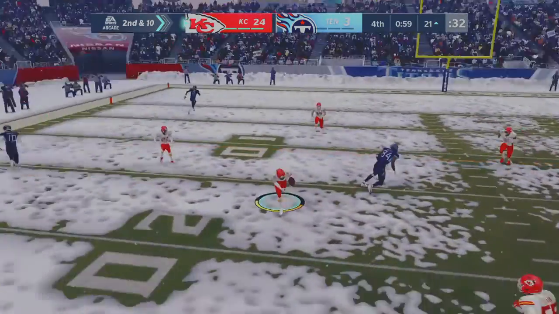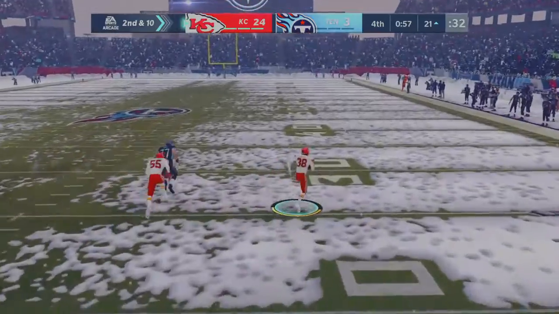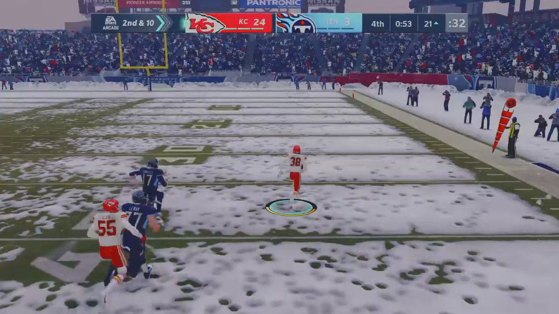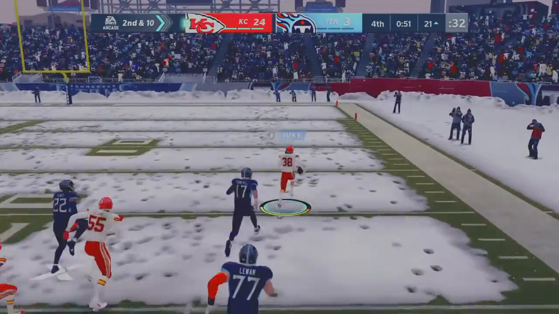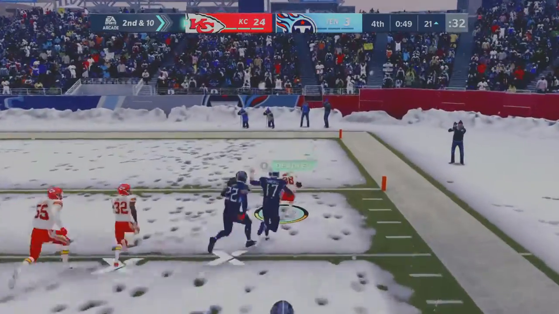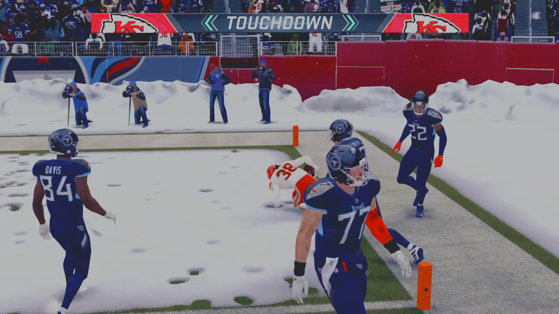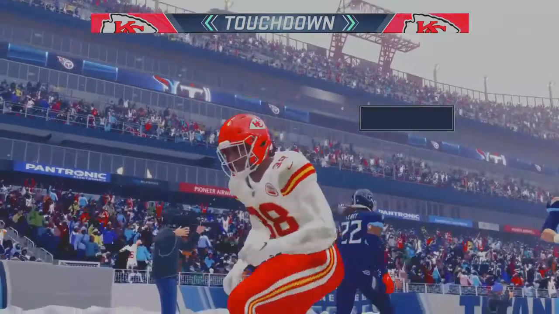2nd and 10, Tannehill once more. And this is intercepted. He was trying to get it to Davis. Picked off at the 17. He's at the 40, the 20, 10. And he will take this one home. It's a touchdown. Touchdown, Kansas City.